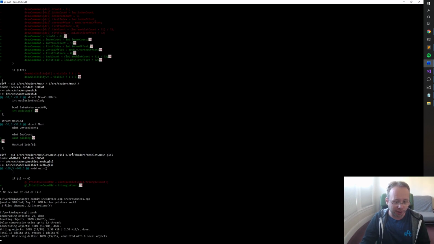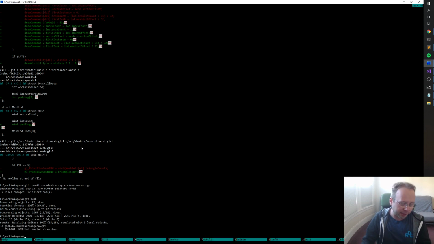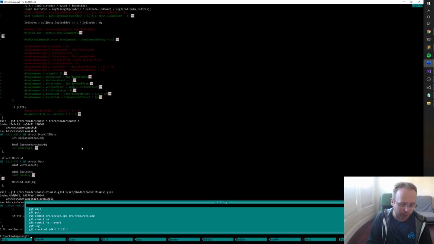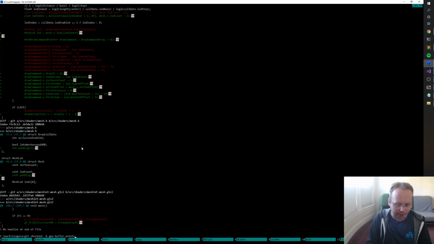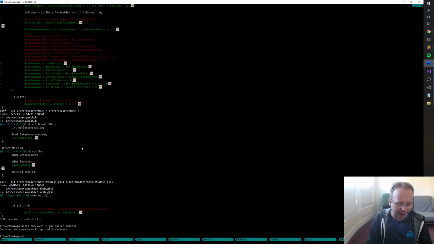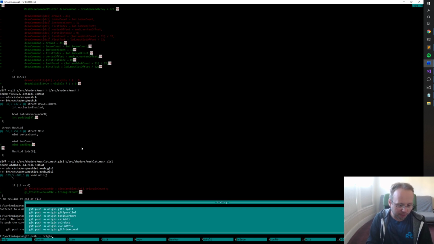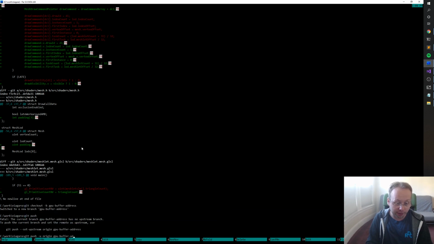I've pushed all of this to GitHub. I didn't push the pointer stuff that we were doing; I'm going to push it in a separate branch, GPU buffer address. I don't think we are going to use this code directly. We used buffer pointers in a place where they make the least amount of sense, because it's the place where it's easiest to experiment with this stuff. So I'll push it in a branch just so that the code is on GitHub, and we will see what happens to this in the future.